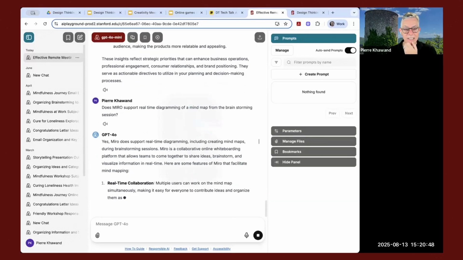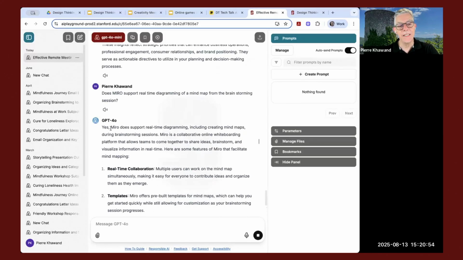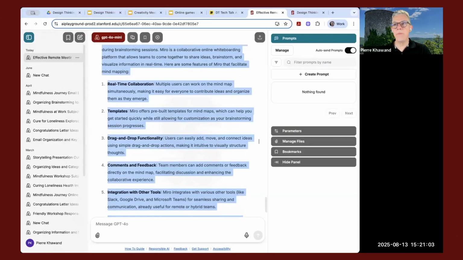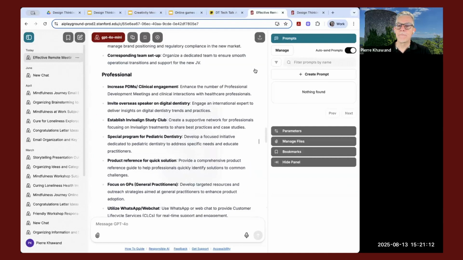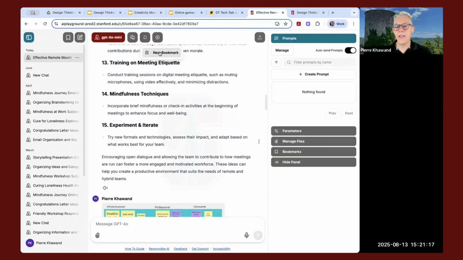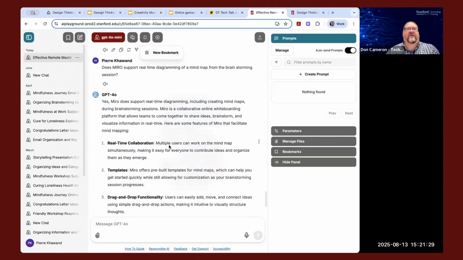Let's see what ChatGPT tells us about this. Whenever you have a question, try it out and see what you might get. So yes, Miro supports real-time diagramming. It seems like it does support it, and there is some really cool information. Oh, it's too big to be put in there. The great thing is, of course, that these prompts and links are shareable with others, Don? Unfortunately, they're only shareable to people at Stanford, but if anybody wants to try the prompt, you can put the prompt inside of the chat, and then people can try that inside of AI themselves later.